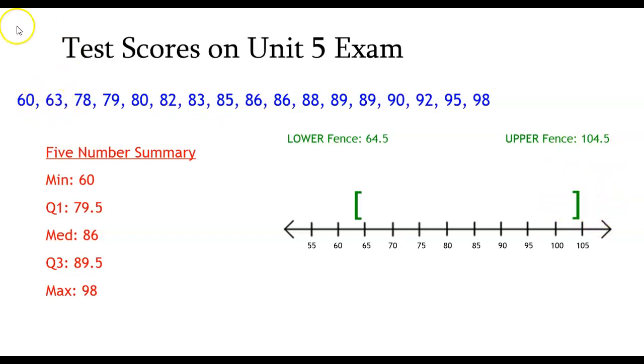So I'm going to do two things. First, I'm going to identify the two outliers or however many outliers there happen to be and put them onto the graph as asterisks. Then I'm going to change my minimum so that it's 78. It's no longer 60 because that's an outlier. It's not an acceptable minimum. So my new minimum is 78. Notice I didn't recalculate anything here. I just went to the number that is within the lower fence, but also the lowest number in the list.